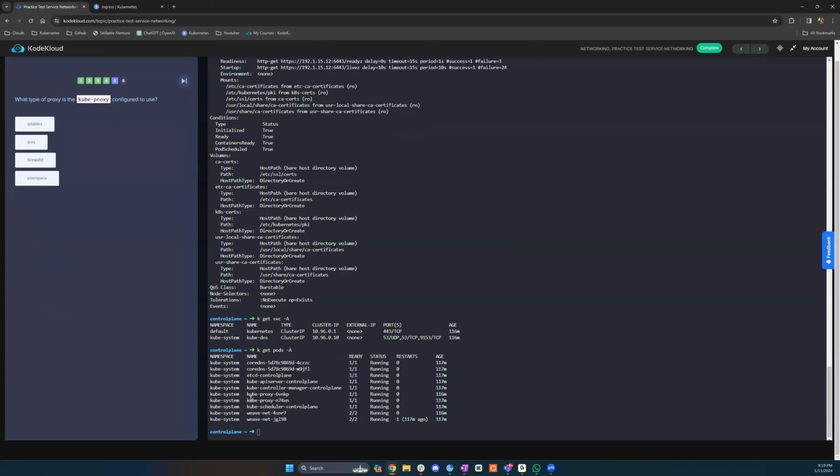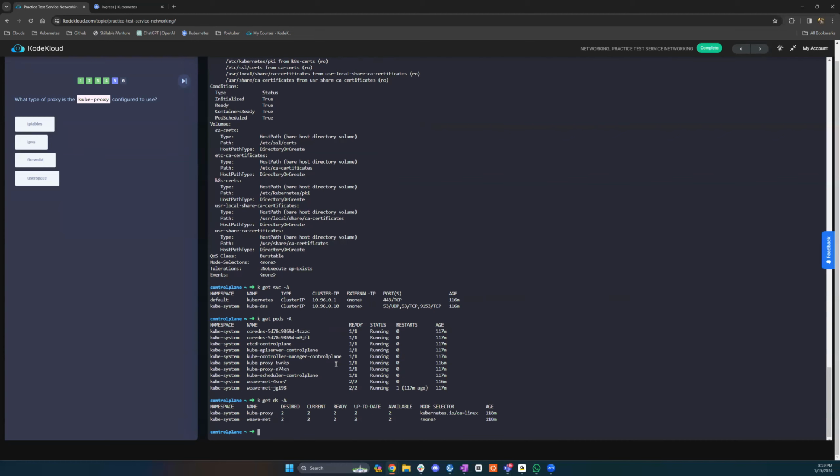So the way the kube-proxy is deployed is using a daemon set. This is just to ensure that there's a proxy on every node. As you guys remember, whenever you deploy something as a daemon set, anytime a new node is added to the cluster, it's going to deploy that pod that's defined in the daemon set to each one of those nodes. So if we do a get ds in all namespaces, we should see kube-proxy here. And same thing with Weave, it's also deployed as a daemon set because you want to have networking set up on all of your nodes.